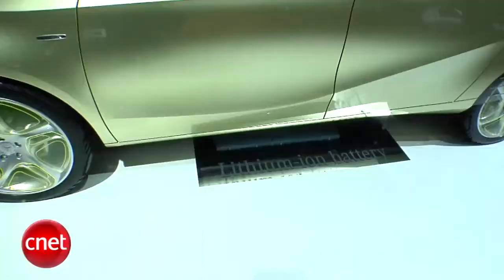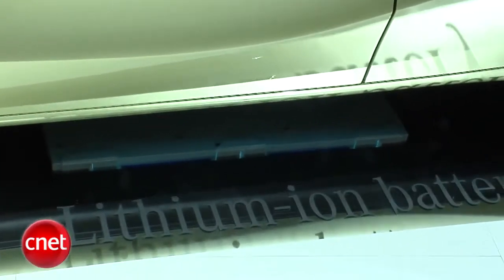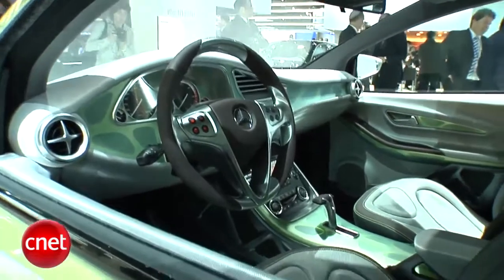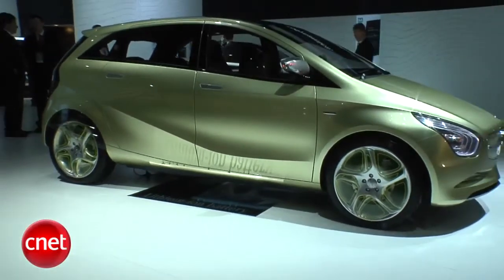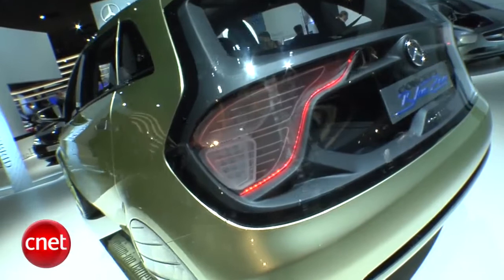Everything goes down under here. Under the floor pan is where all of the guts of the powertrain would be, driving right out to the axle. The packaging gives you great benefits inside, they say, because you end up with a really open space in a small car, an incredibly low, dense center of gravity for great agility and handling, and of course the usual Mercedes safety benefits.